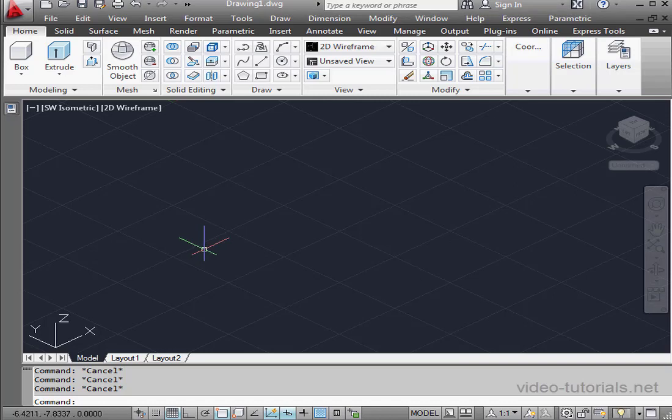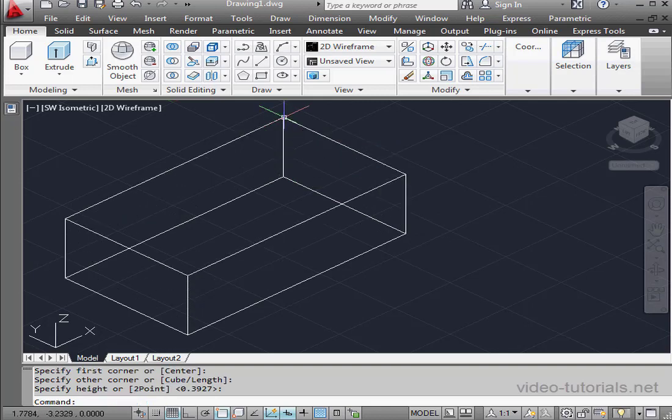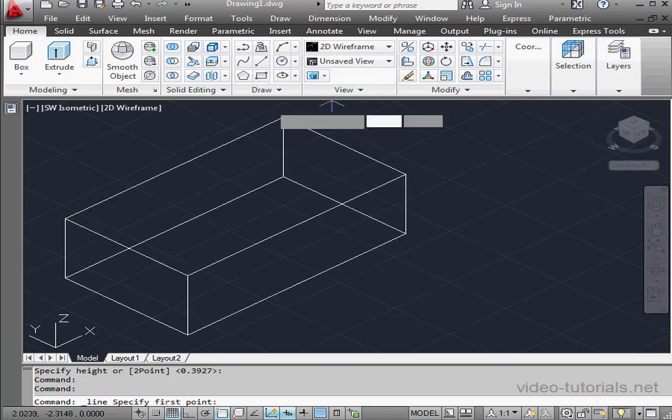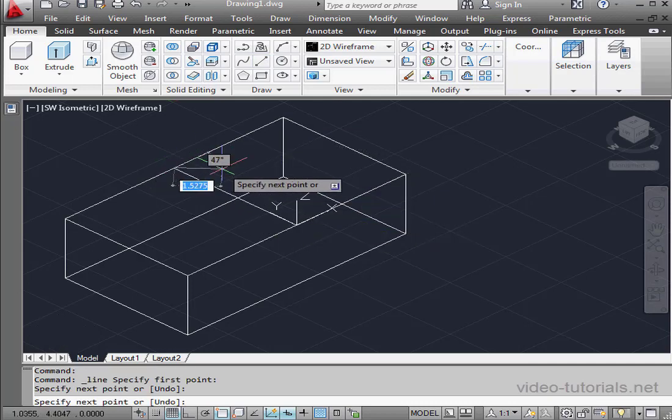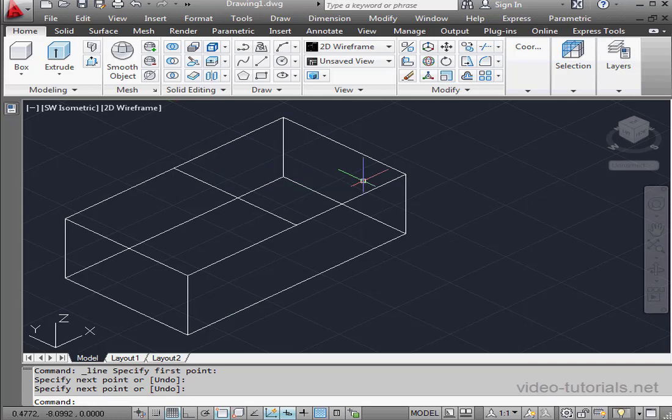Welcome to our tutorial about the Imprint command, another tool for editing your solids. It's one way to manipulate faces of your solid independently. Let's place a line now. Map to this midpoint and to the midpoint across. Right-click and enter to close the tool.